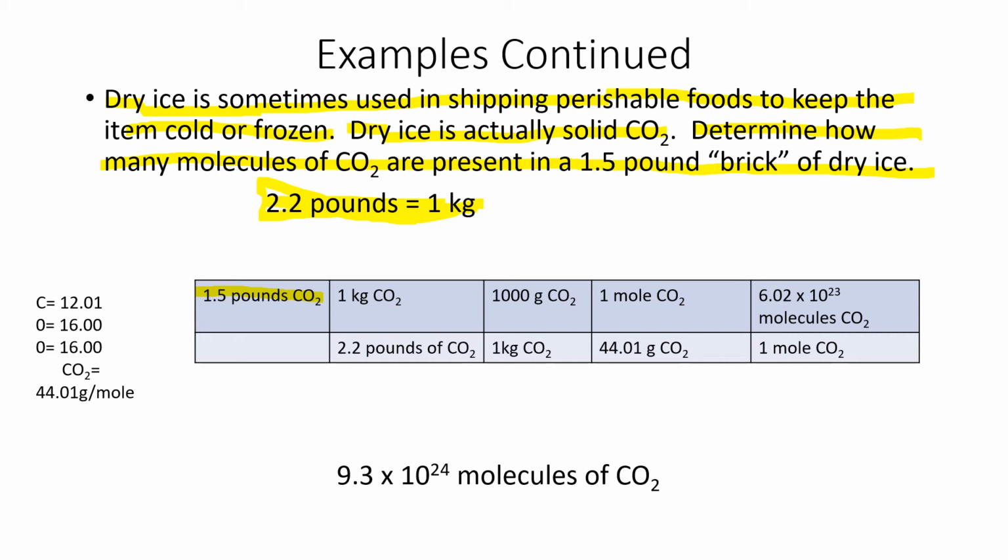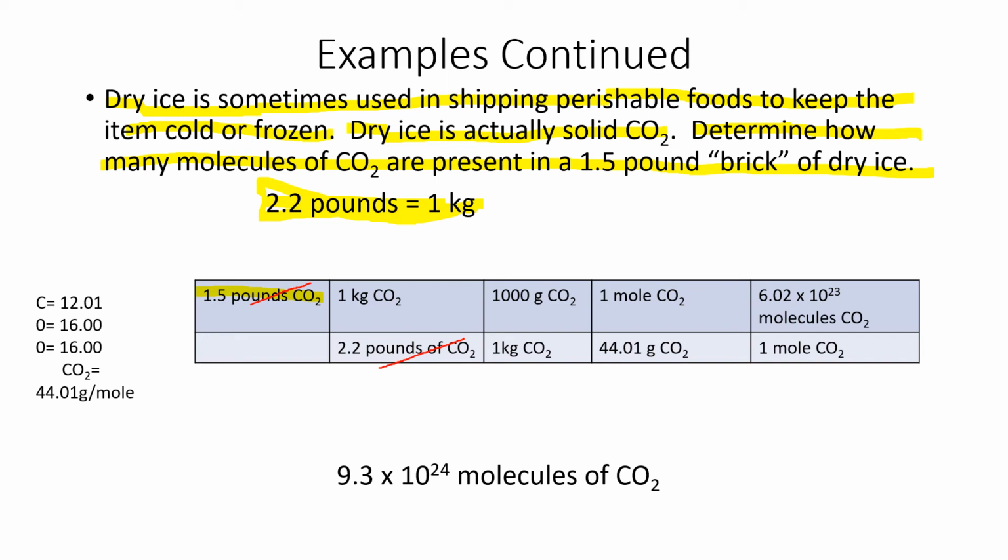I know I can't do anything really useful in those English units. I have to convert to metric. Well, I was given a way of converting between the English and the metric here. So I'm going to go ahead and get out of English and get into metric right away. Pounds and kilograms, I want to get away from pounds. I have pounds in the numerator already, so I want my pounds in the denominator. So kilograms in the numerator, pounds in the denominator. My pounds of carbon dioxide are going to cancel. Now I'll have kilograms of carbon dioxide.